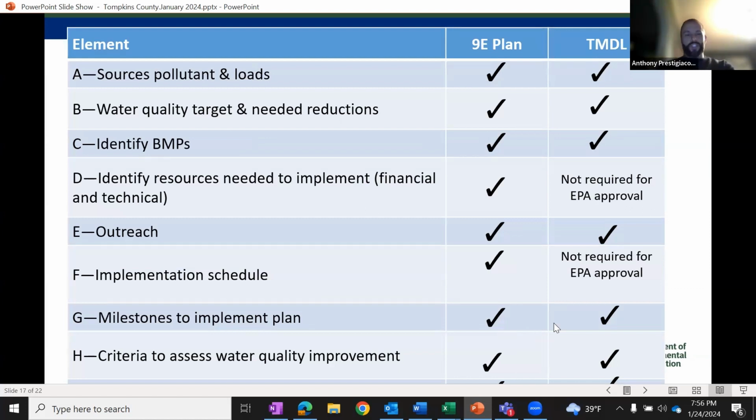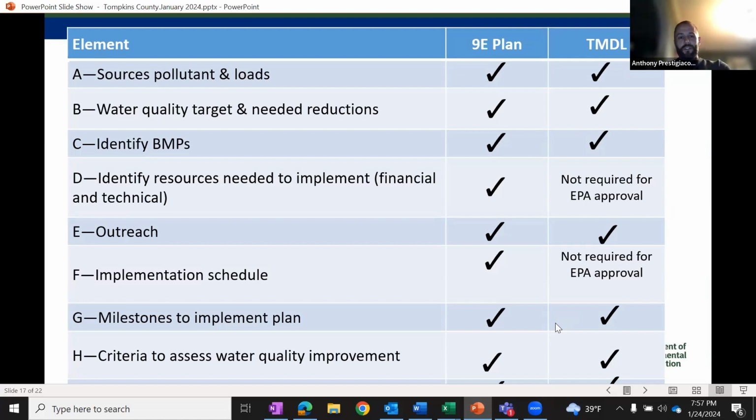So this table is showing the 9 elements of a 9-element plan. Of course, they're lettered A through I, it's just how it's set up. But you see what's required for a 9-element plan with all of the check marks, and how a TMDL directly compares with a 9-element plan. And you can see that the analysis and the ability of the plan to get at actions that will meet the water quality standard, identify practices to get there, the outreach, and the criteria to assess water quality improvement through monitoring plans are all the same.